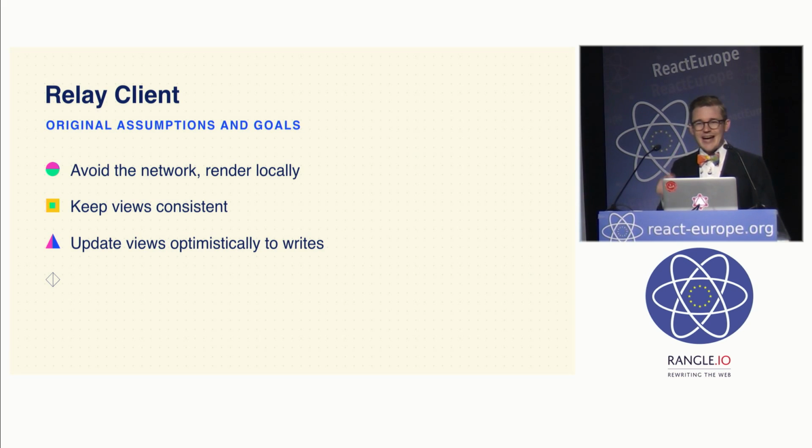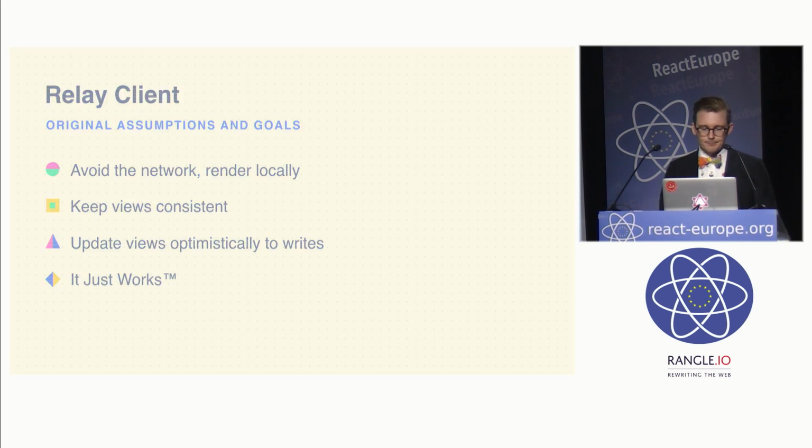So that means whenever we tap that like button, it turns blue right away, but also if anything goes wrong, we can cleanly revert that and make sure the view shows the correct state. But most importantly, we just wanted it to work. Developers shouldn't have to think about when or how data is loaded from the network, or when the cache gets leveraged, or how consistency is achieved. This stuff should all be hidden underneath a simple product API.